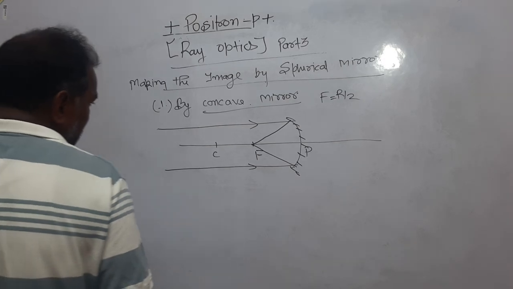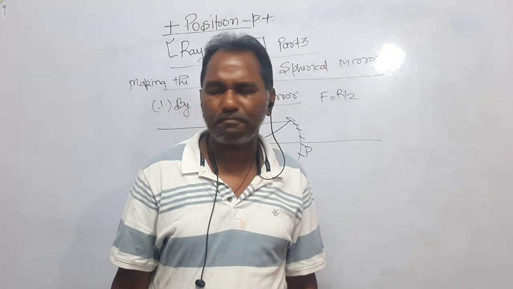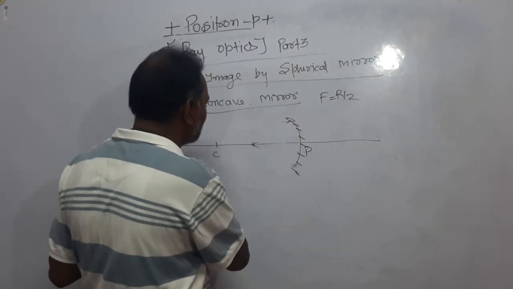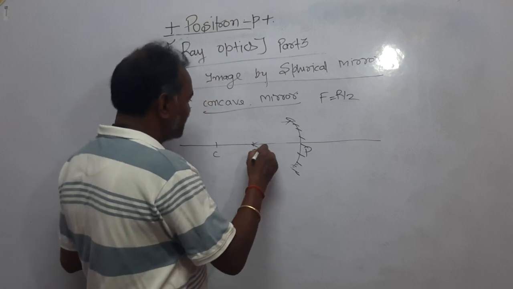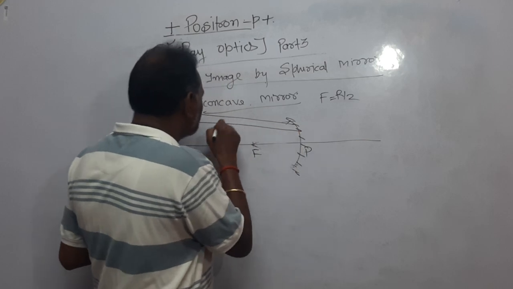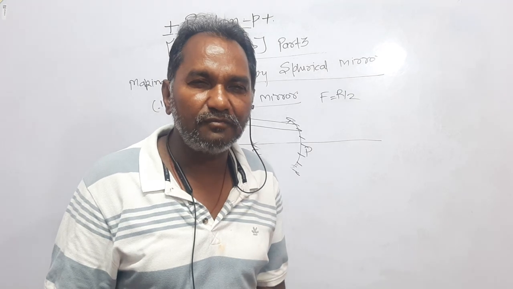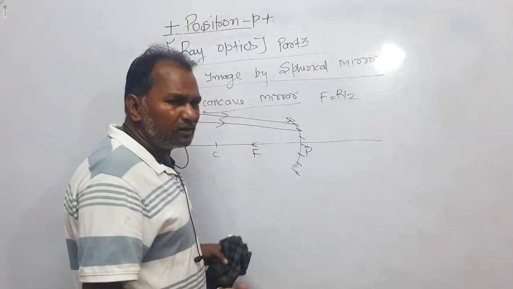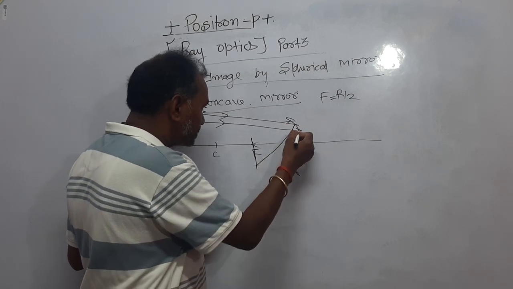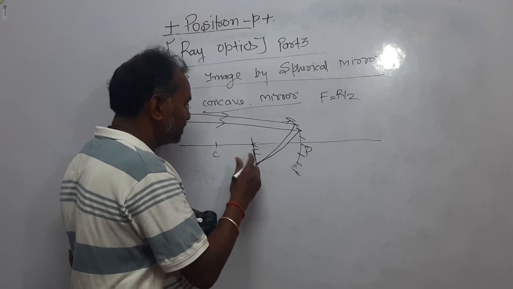Now, dear students, these rays parallel to the optical axis pass through the focus. But what happens if, look here, I'm taking a very interesting concept, this time the rays are not parallel to the optical axis, but the rays are parallel to each other? Now, where will they meet, right? Where will they intersect? They intersect in the focal plane, at a point in the focal plane. Here they will intersect, right?